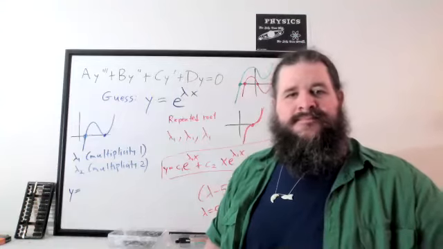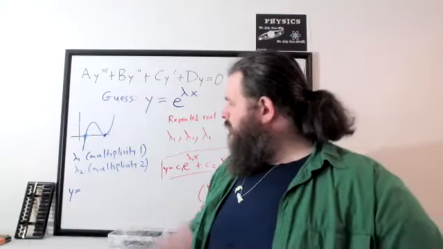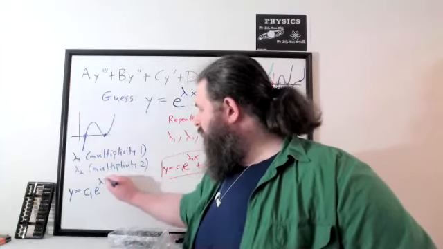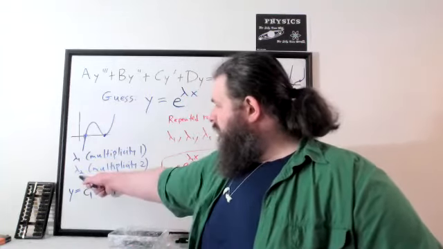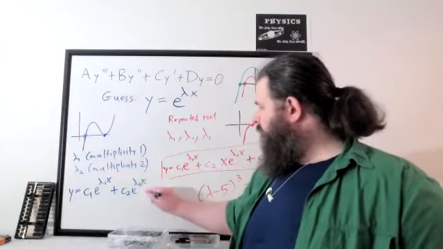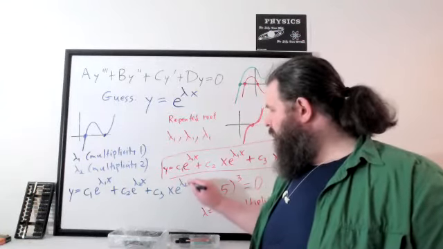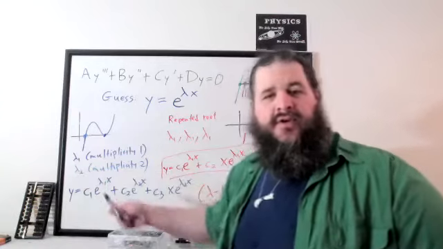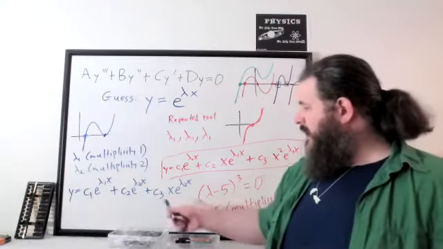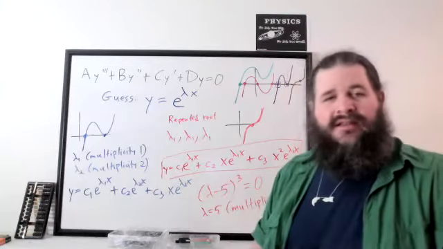So one of them would be just a unique solution. Yeah, this one's just ordinary, right? It's going to be c1 e to the lambda 1x. And then we have presumably c2 e to the lambda 2x, a regular one with no x, and then the last one would have an x on it, right? We have c3 x e to the lambda 2x. Yeah. Since this root has multiplicity 2, it's going to show up in 2 of the solution functions. Got it. One of them just e to the lambda 2x, the other one x times e to the lambda 2x, because we can't just use another copy of e to the lambda 2x.